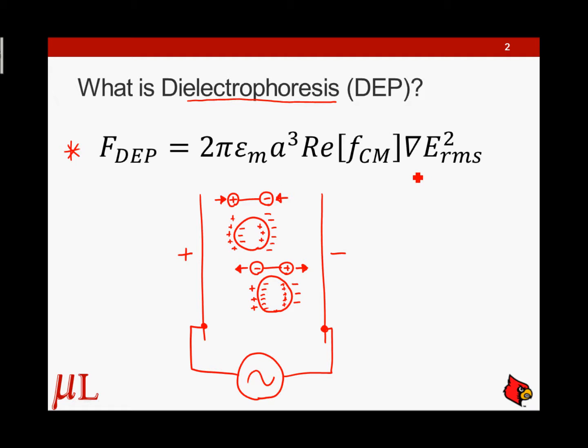Getting back to the expression, you've noticed this term over here. This is dealing with the non-uniformity, that's the del operator, the non-uniformity of the electric field magnitude squared. So, let's look at what if, instead of a parallel plate, you have a point in a plate. Your electric field would fan out. The electric field itself would be greater on the left, and it would be more broad on the right.